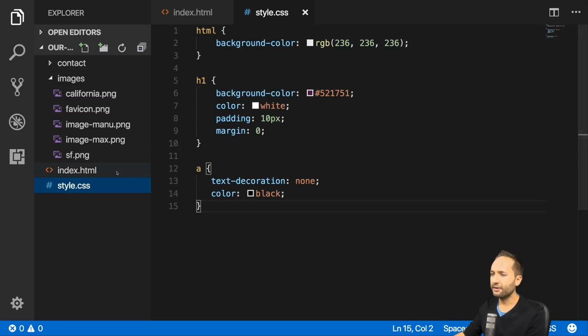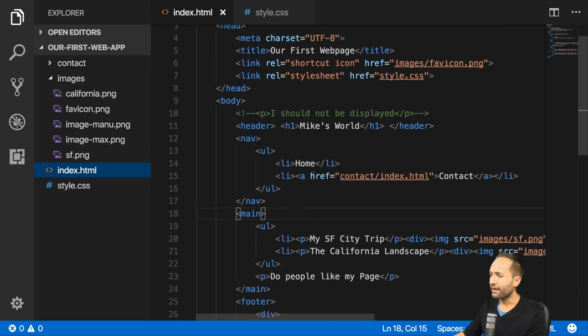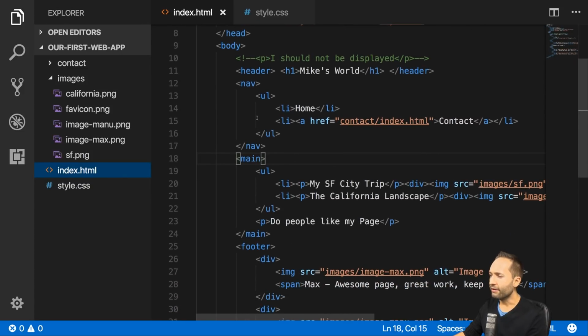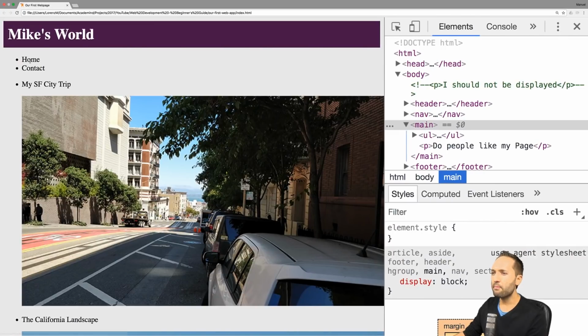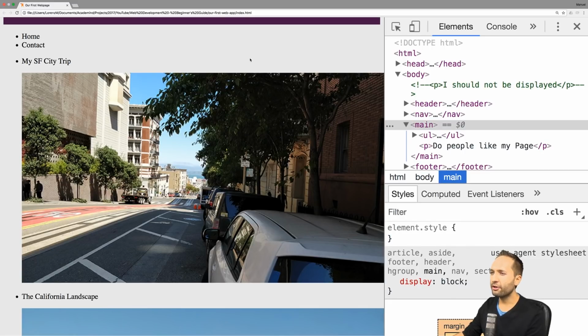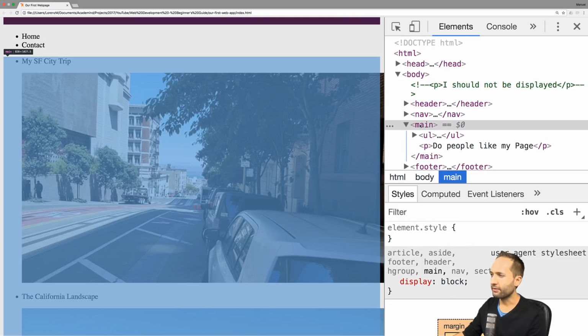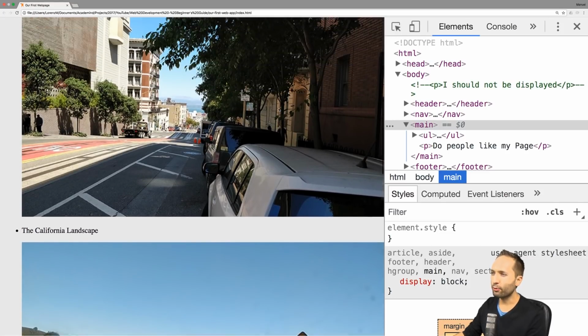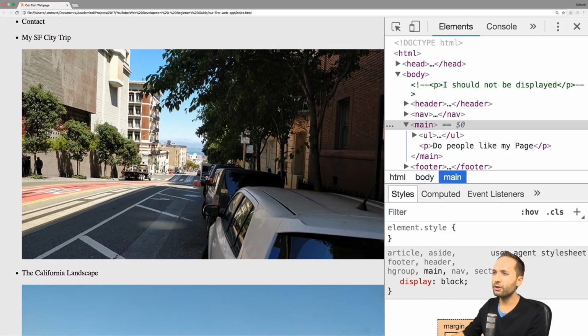Because if I have a look at the index.html file right here, then I'm okay with the header. This is fine. The navigation part, if we look at it, yeah, not final yet, but we'll focus on that in the next videos. But what I don't like right here is this main part, because if we look at it, well, yeah, the image is too big, or the images are too big. That's one thing. We'll also work on that in the next videos.